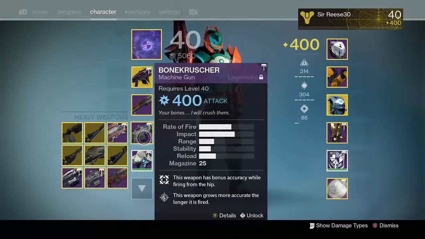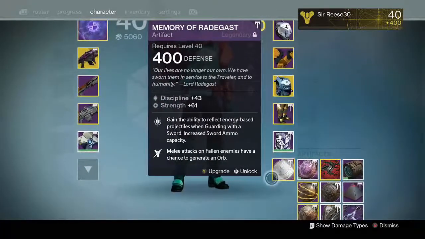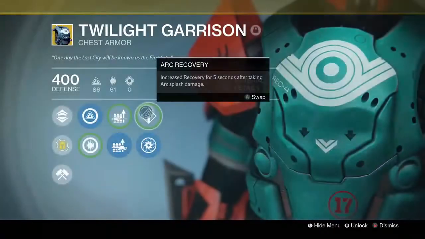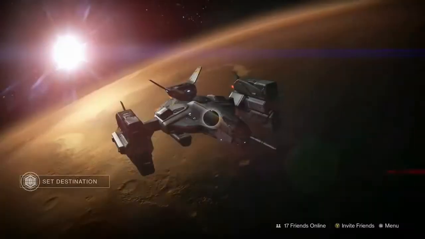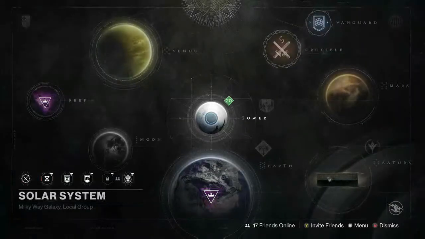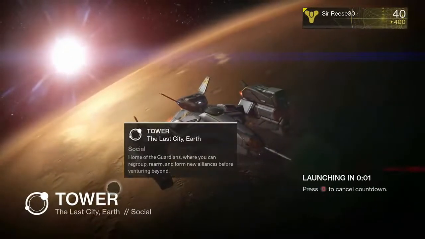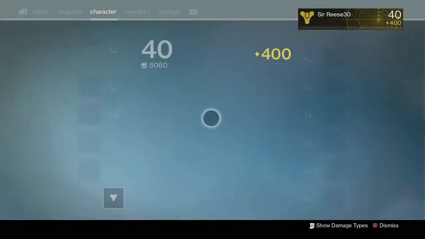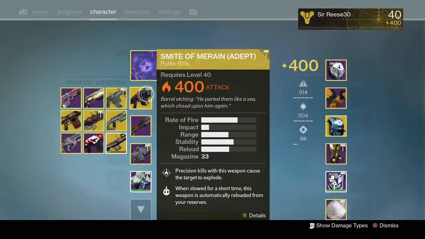Lots of stuff in there. Don't want to spend too much time on this stuff. But this was always my favorite artifact. I love swords. Favorite exotic pretty much for armor, that is Twilight Garrison. Super fun. Let's take a stroll to the tower. Take a look at its beauty before it's in ruins. All that good stuff.